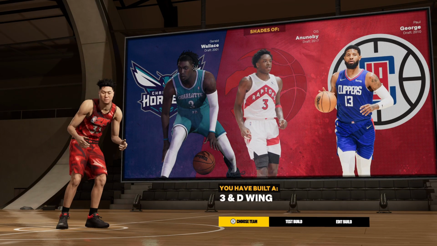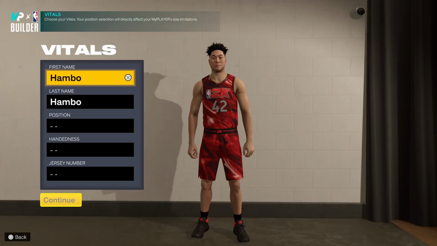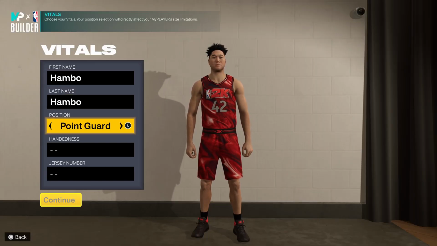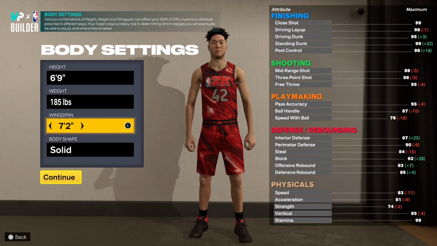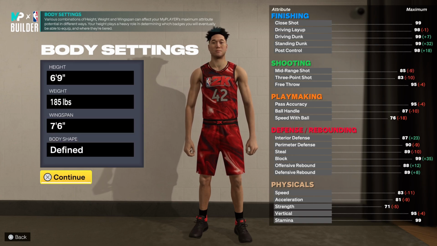Yeah, now for the number 1 build in this game. I'm pretty sure you guys already know what the number 1 build is going to be. I don't think I need to tell you what it is. First, for the position, go with point guard. Then for the body setting, go with 6'9", 185 pounds, and then 7'6".